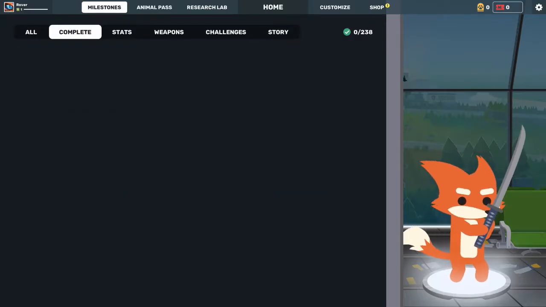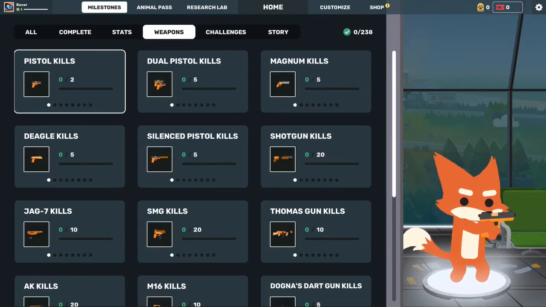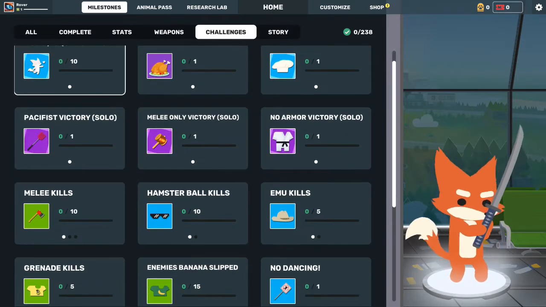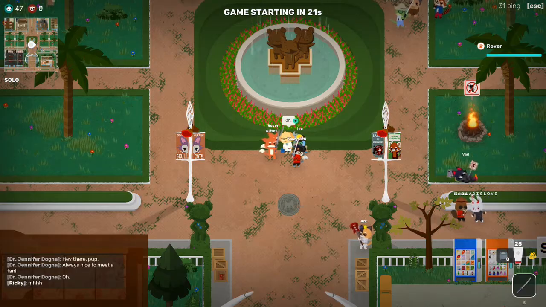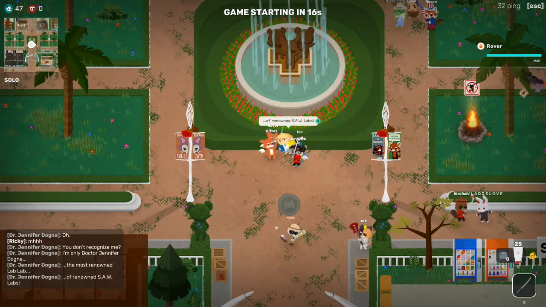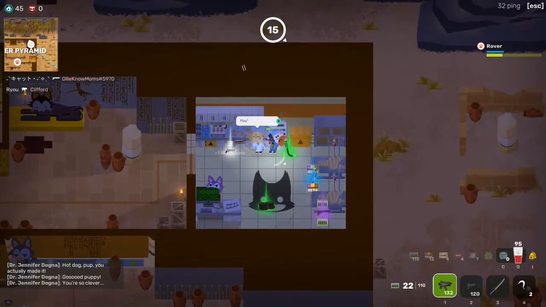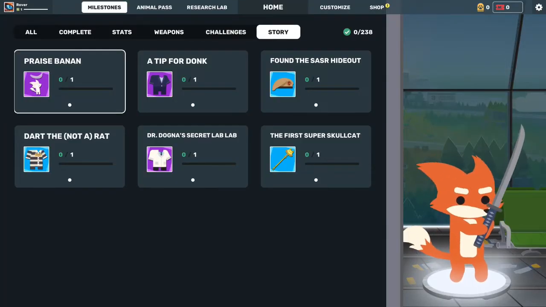Looking through the tabs, there's a Milestone Tab, basically achievements that give you rewards. There are a mix from getting a certain amount of kills, playing a certain amount of games, etc. There's another for kill amounts with a certain type of weapon, challenge milestones for particular tasks, and story milestones for finding story-pertinent areas or items. There's not too much of a story, but by finding these story-based items and animals, you learn about the little bits of story that there are, such as super skullcats being the first super animals to exist. All the animals in this game are super animals, by the way.